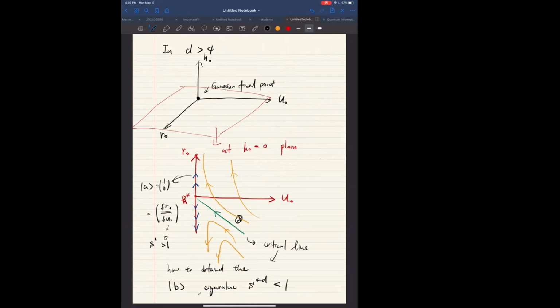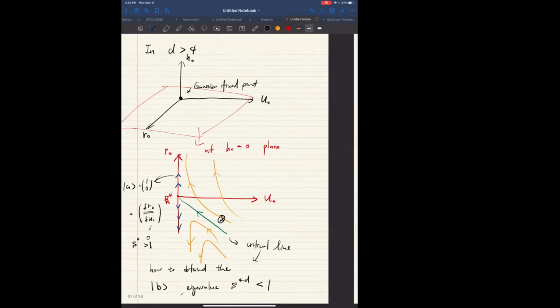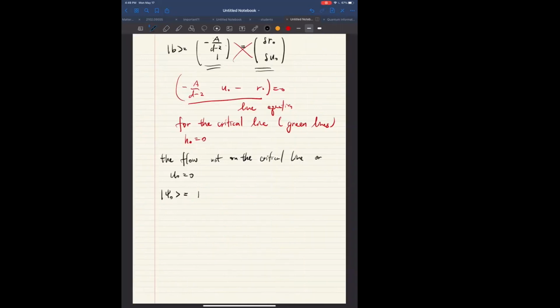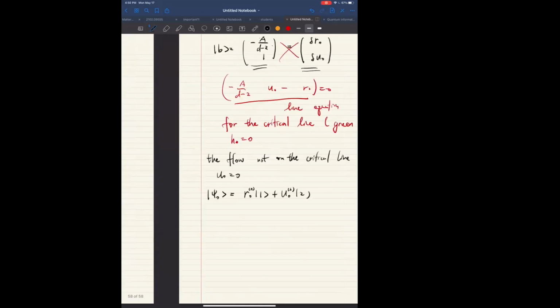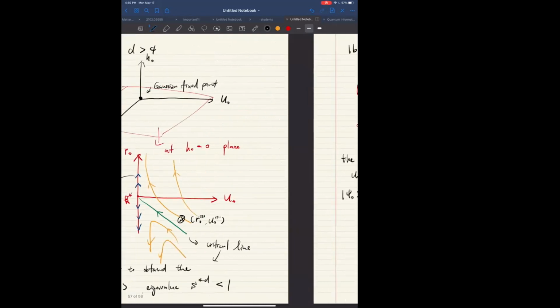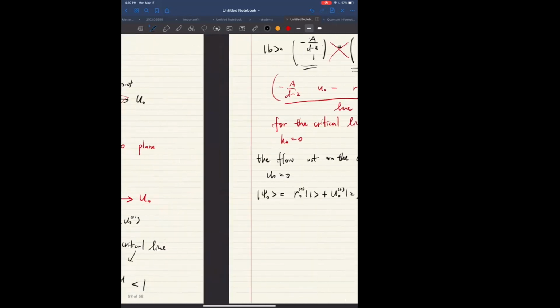Let's suppose here. Okay. So this random initial condition can be labeled as a vector, which will be R0 times 1 plus mu 0 times 2. So let me put a 0 in here. That's the initial condition, which is R0,0 and mu 0,0 here, right? Okay, and then we ask how it flows.